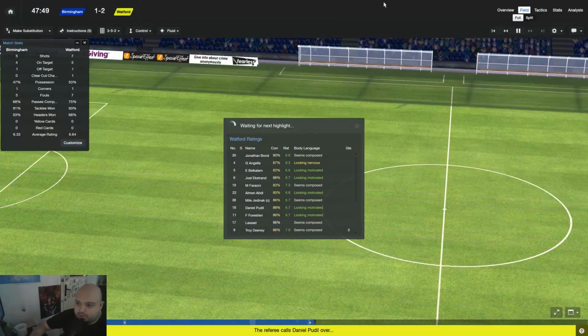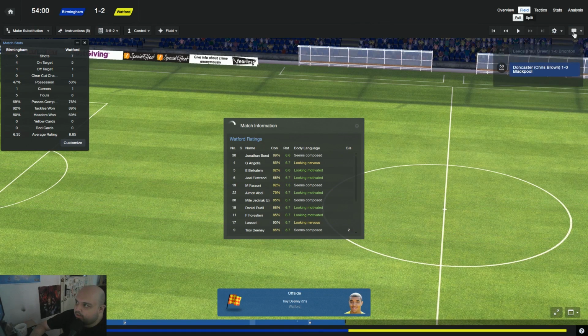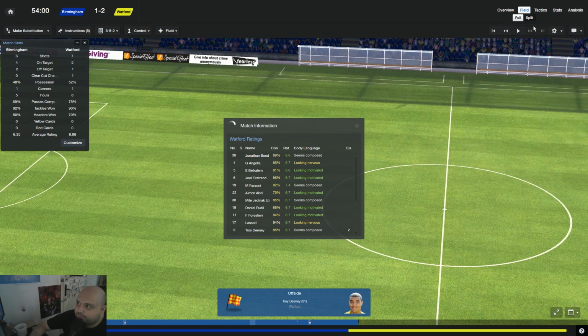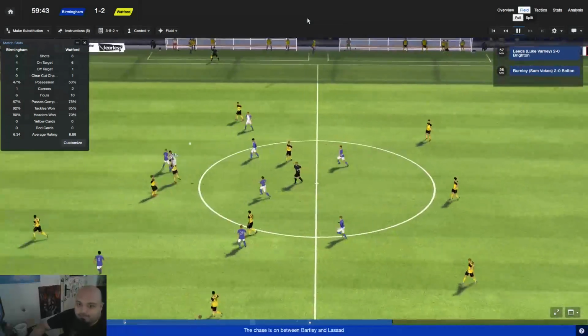I'm still going to not change anything. I don't like the rating of Angela or the defenders. Let's see what our assistant coach is saying. Chris Burke is getting too much space for his crosses, and if we don't close in on them, he will apply advice. This is something new in Football Manager 2014. Apply advice, okay. Okay, the rating for Angela went a bit up again.